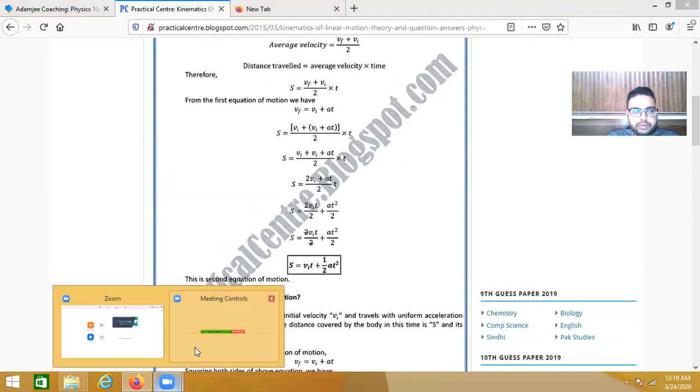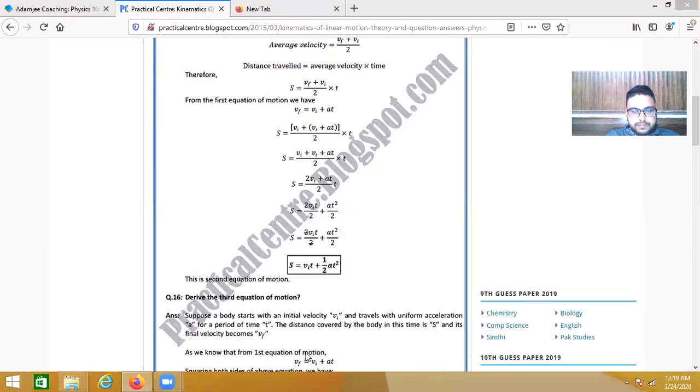Okay, moving on towards the whiteboard, let's use the whiteboard from the same Zoom software. Now all the students, you will be seeing this whiteboard in front of you on the screen, right? So we will start here from the first equation, and the first equation is Vf, which is representing final velocity, equals Vi, which is representing initial velocity, plus At.